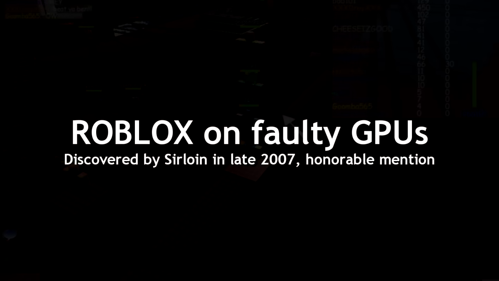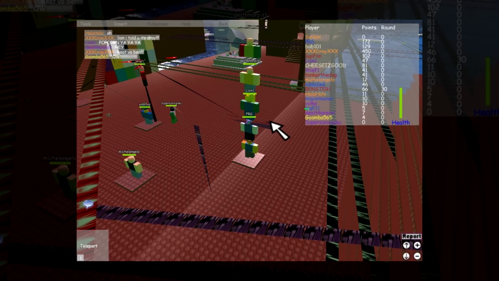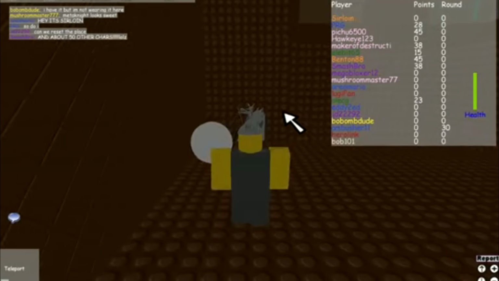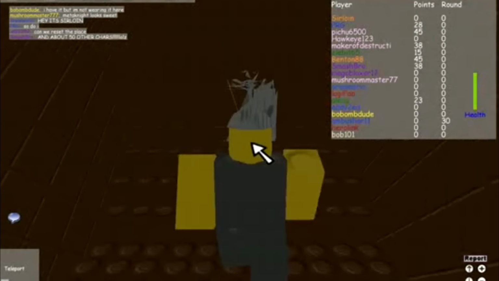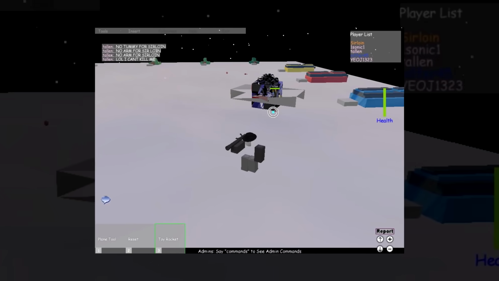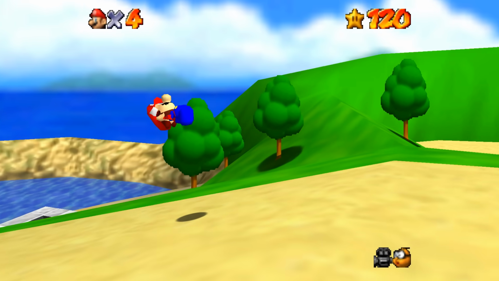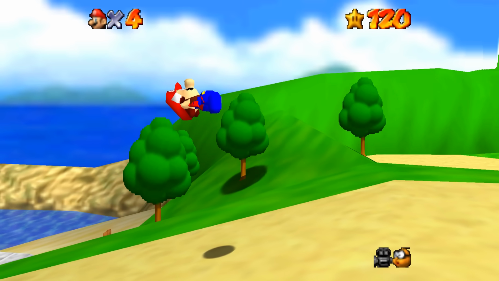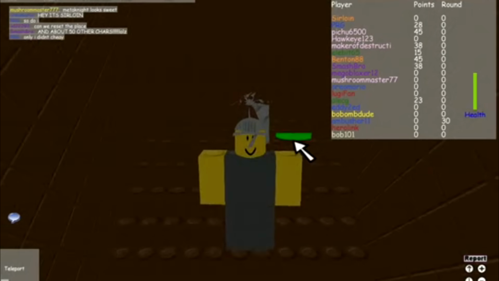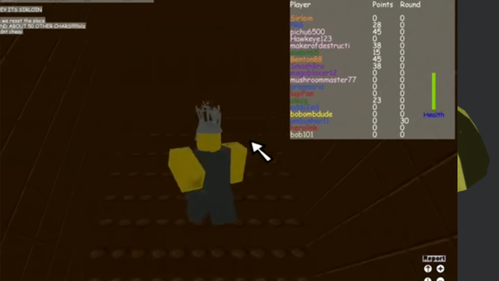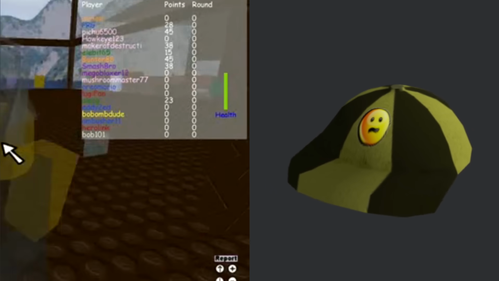This glitch is an honorable mention on this list, as this only happened to a select few people, those select few people all having faulty graphics cards in their computers. Assets would load in incredibly unusual ways. The best thing I could compare it to is tilting a cartridge of a Nintendo 64 game, for example. I want everyone watching this video to guess what hat this player is wearing. The answer was the agonizingly ugly yellow baseball cap.